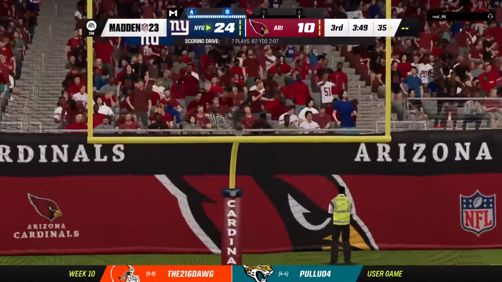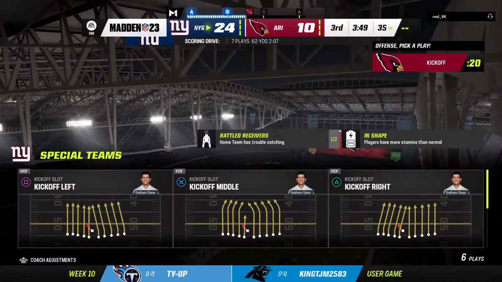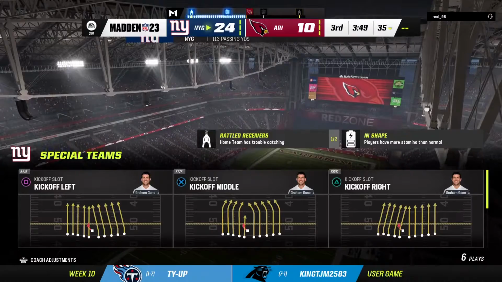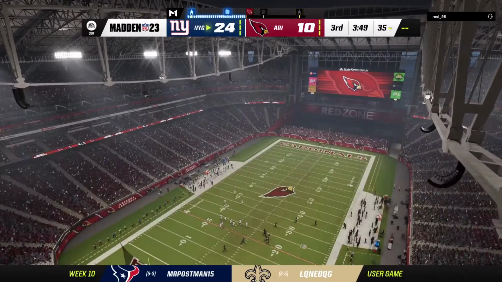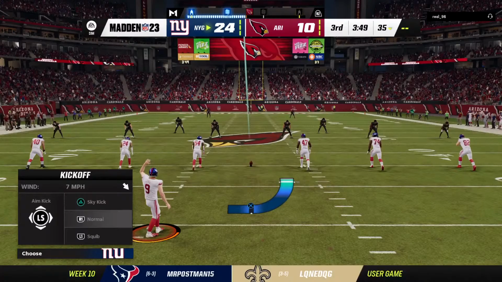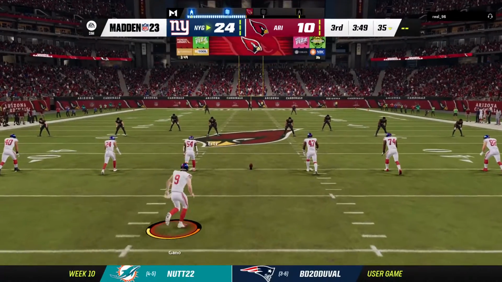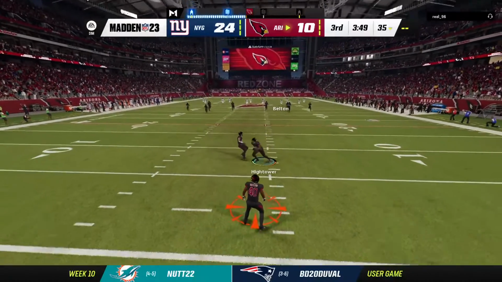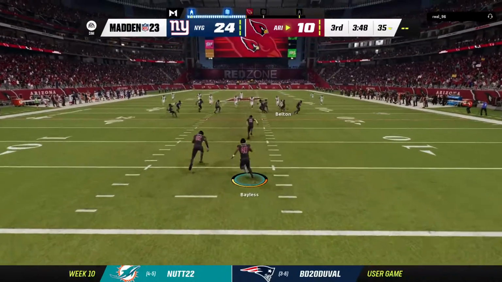Extra point try good by Gano. And the lead now up to 14. Giants 24, Cardinals 10. Graham Gano to kick off for New York. Gano now following the touchdown here to kick it away. Taken in at the 3.